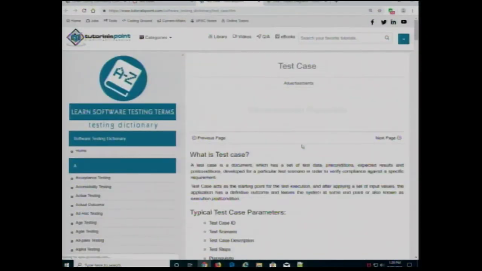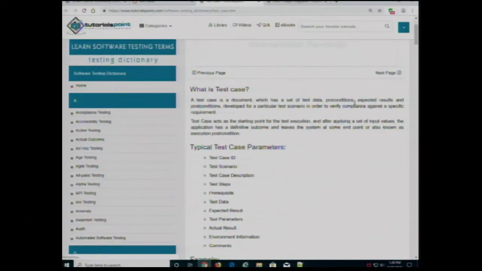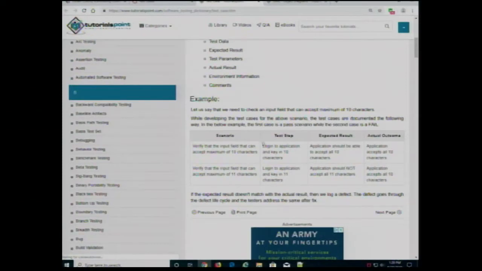A test case is a document which has test data, preconditions, expected results, and postconditions. So there's a scenario. I say how to test it, I say what the results should be, and I say what the actual results are.